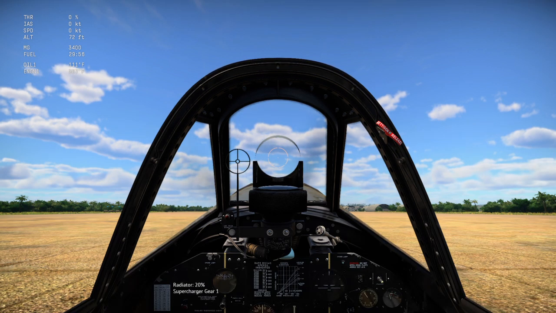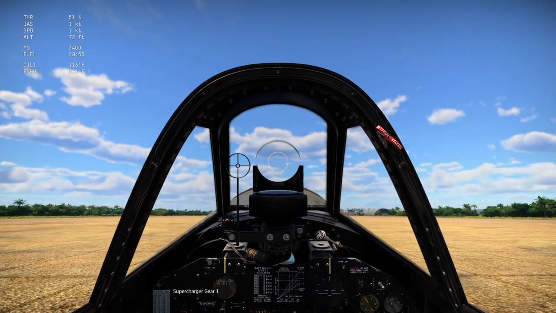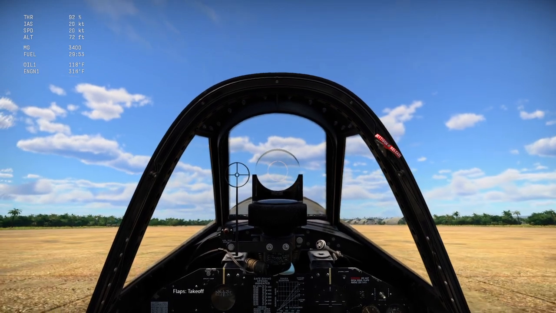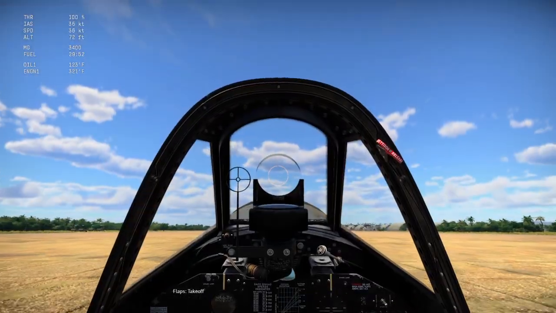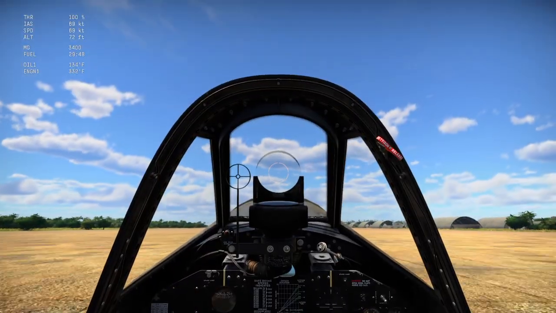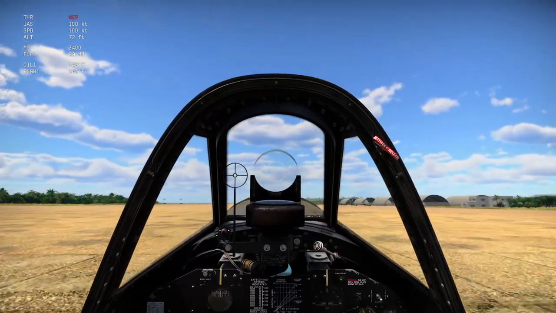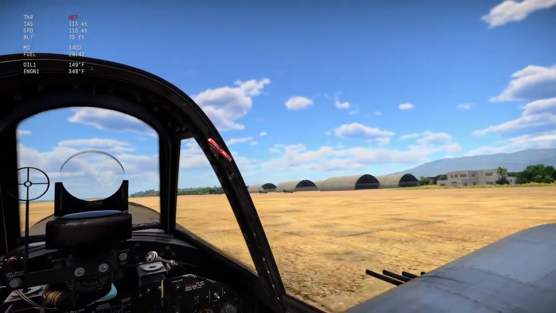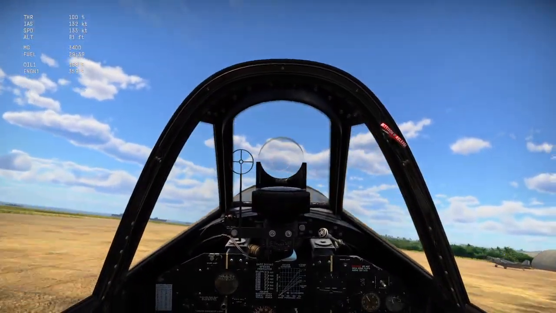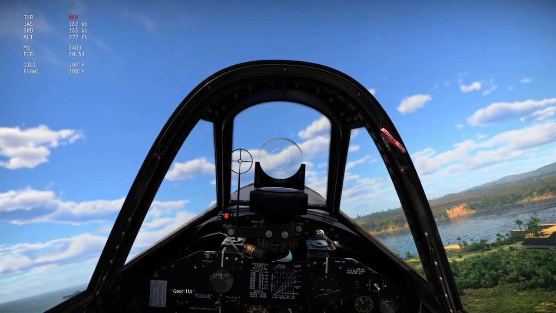Supercharger, there's only one gear, so you don't need to worry about that. Alright, so throttle up about halfway. Take off flaps down. Get to 30 knots, correct as needed. Throttle all the way up. 120, 130 knots. Pull up slightly, gear up, flaps up.